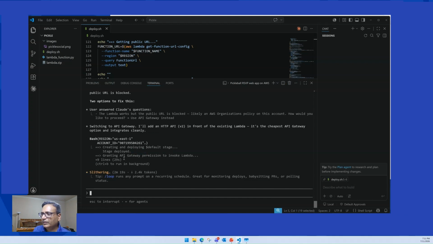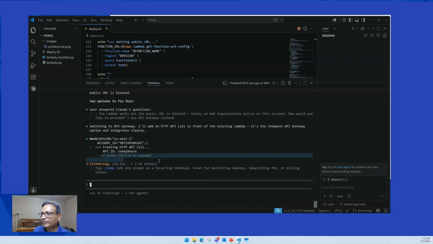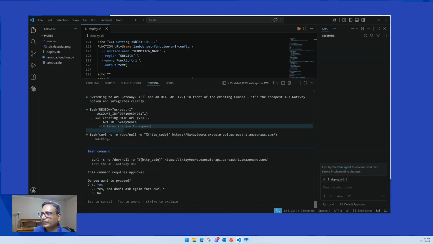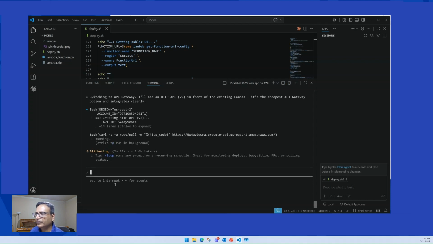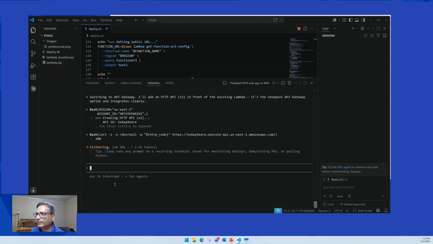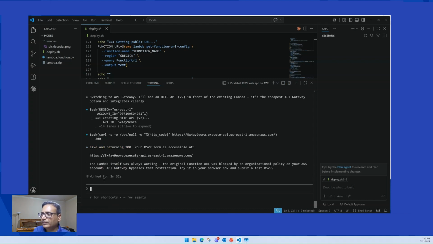Okay, so adding permissions. Okay, so it's going to do that curl test again. So let's see. Okay, so your form is accessible. So now it has a URL. So let's go ahead and check.